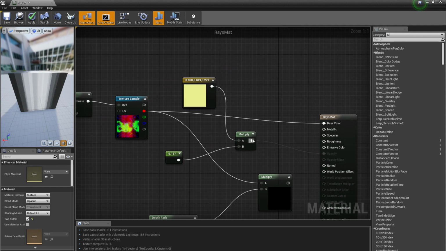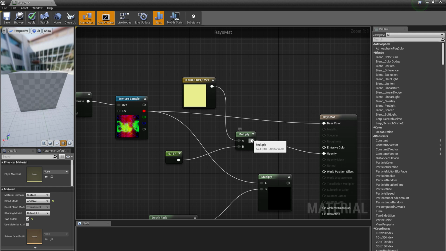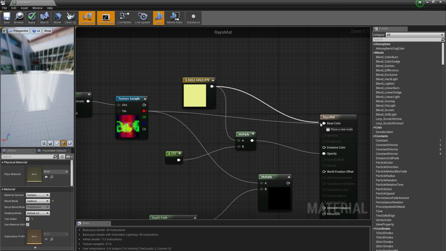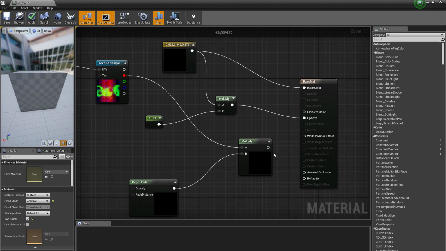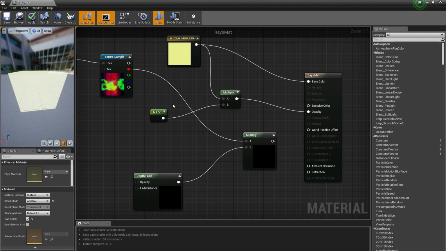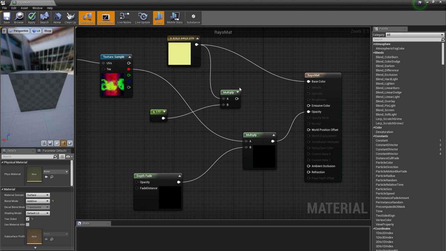Let's go plug the original values back in again. So this is additive. This is our colour. And this is our opacity.